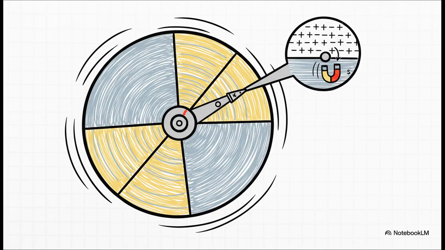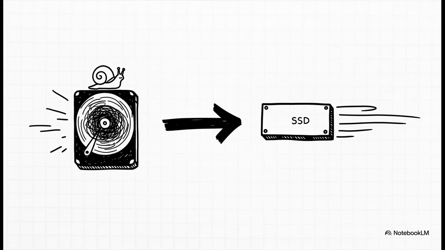A traditional magnetic hard drive, an HDD, is kind of like a tiny, incredibly fast record player. You've got these metal platters spinning at thousands of revolutions per minute, all coated in magnetic material. A tiny little arm with a read/write head zips across those platters, flipping the magnetism of tiny spots to represent all the ones and zeros that make up your data. It keeps everything organized in these perfect circles called tracks and little pie slices called sectors. But all that spinning and seeking, that mechanical movement takes time. It has physical limits. So the world needed something faster, something silent, something with no moving parts at all.